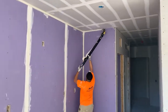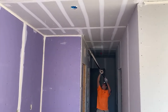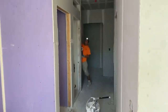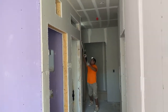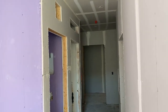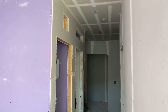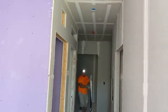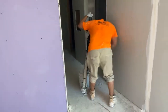Good cuts. You see, he keeps the pump nearby, so if he runs out, he can fill up really easy. And I don't want to get in his way. Stay out of the way, because he'll run me over. But a really fast system, guys. You know, the bazooka taper. With a crew, you can do everything from the floor. Ray was saying a minute ago in Spanish that you can reach everything from the floor and go a lot further. So certainly the banjo is fast, but this one's faster, much faster, a lot faster.